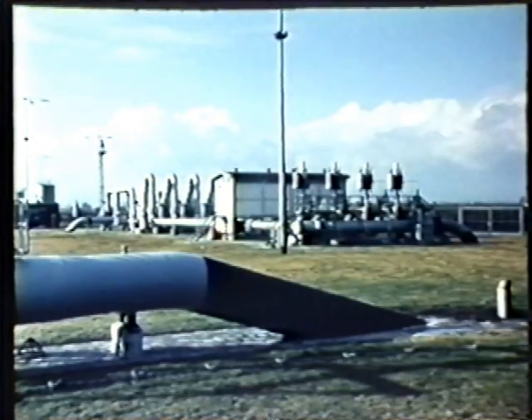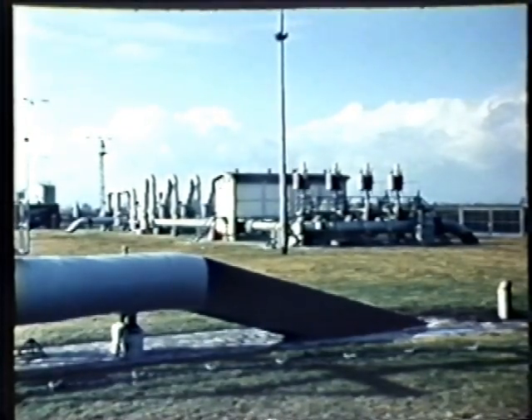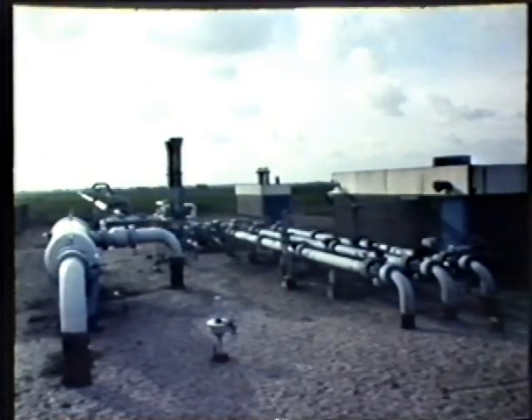This is the beginning of the pipeline network. The dried gas comes in at a pressure of 66 bar. Via the mainline network, the gas is transported all over the Netherlands and to the frontiers. Pressures in this network range from 66 to 45 bar. At over 50 points — the measuring and regulating stations — the pressure is reduced to 40 bar to supply the regional network. Gasunie take advantage of the pressure drop at these stations to subject the gas to a second drying process.